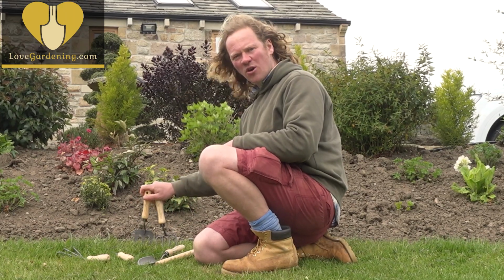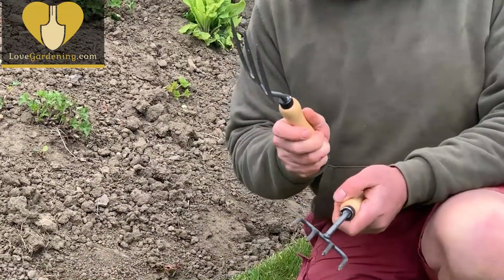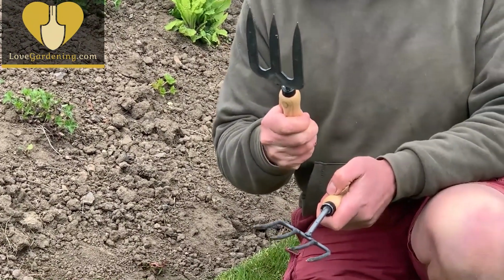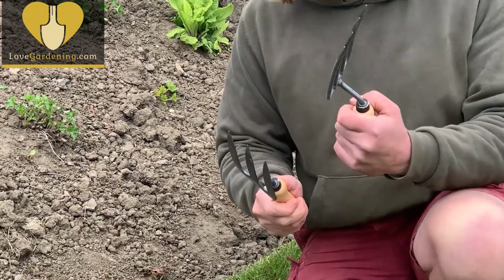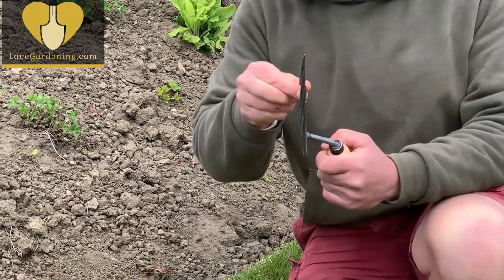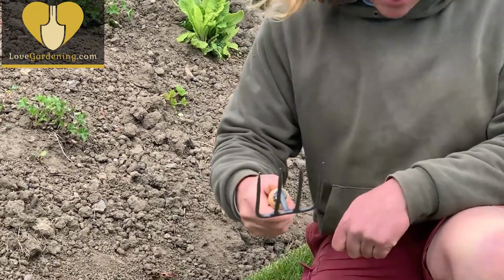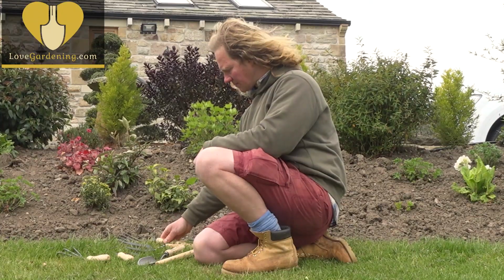We've got a couple of hand forks here. This again is like your typical hand fork, but the craftsmanship on it is really top notch. And then this hand fork, it's got slender but thicker points, which is great for getting into firm ground and turning it over.